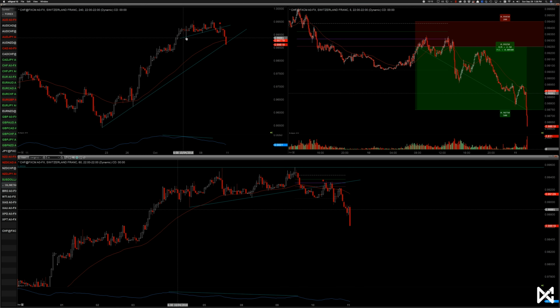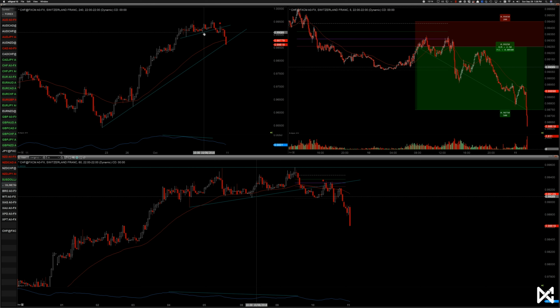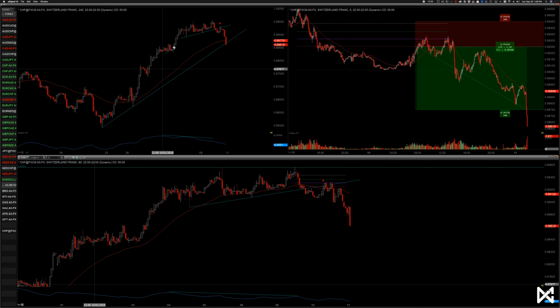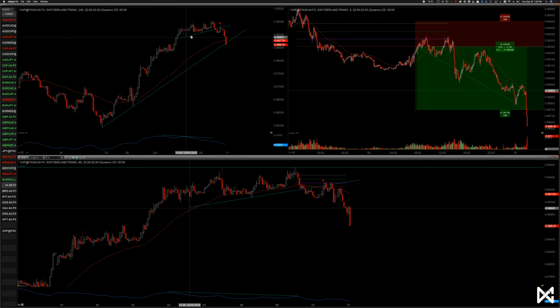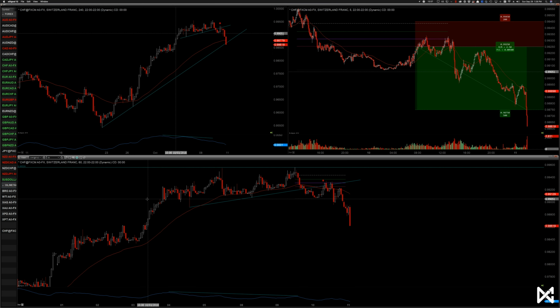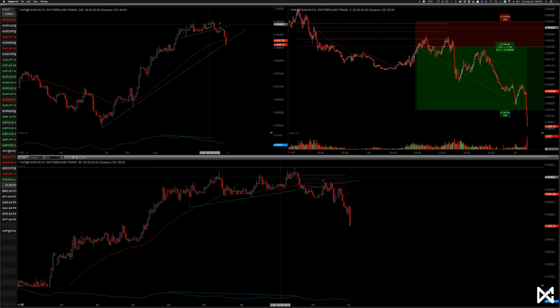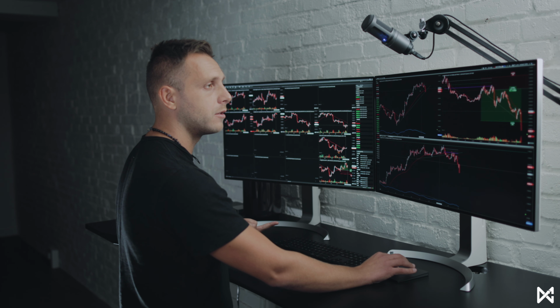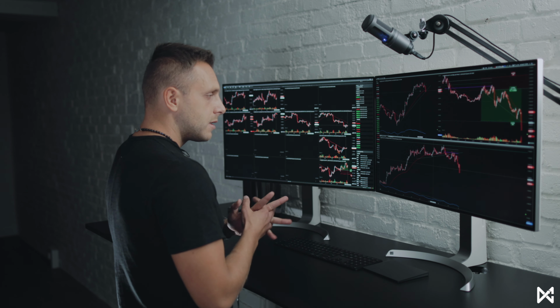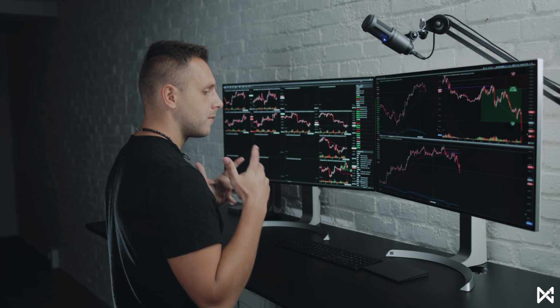So in this case, we have this break of this trend line or a phase line. These smaller trend lines, they're also called phase lines. And this would be like a larger trend line, and this is a phase line. But this phase line is simply also this trend line here on the 1 hour chart, right? So same kind of thing. And we had this breakdown, lower low, lower high, kind of a double top or a triple top price action pattern that developed here on a 4 hour chart. And then we had this breakdown. So we do have bearish bias. So this is kind of what we have, right?